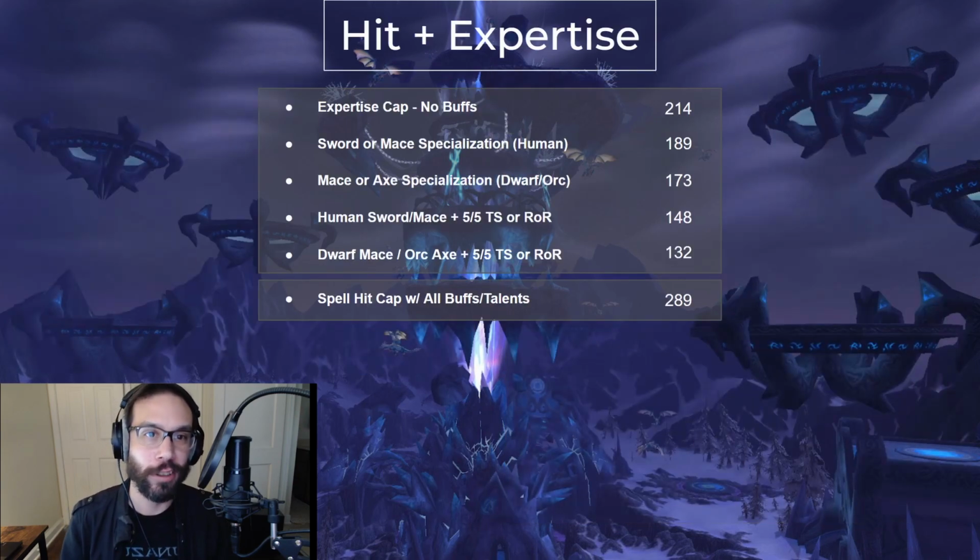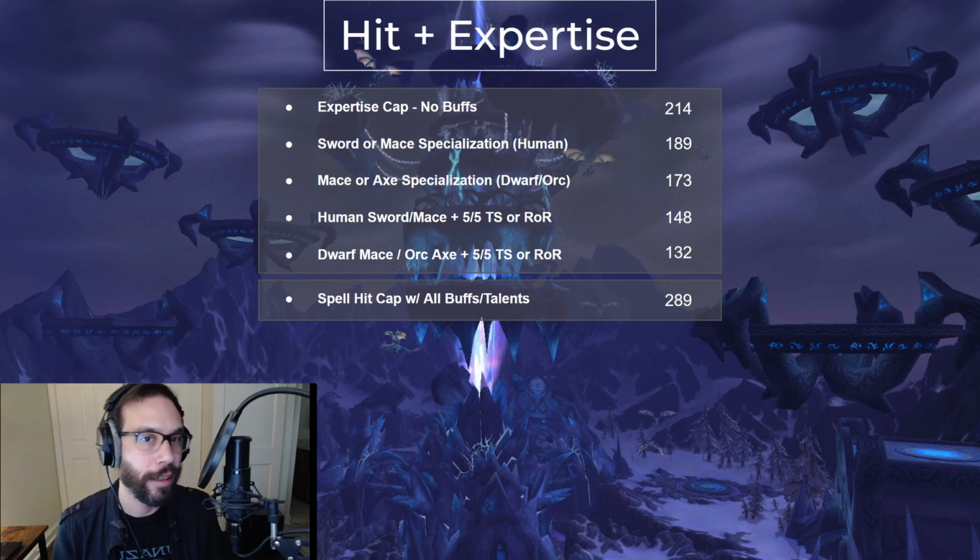Before we get started, you'll want to know your caps for hit rating and expertise. Expertise is a solid stat for DKs, and without any racial or talent help, this takes 214 rating. More likely you'll have Tundra Stalker if you're Frost, or Rage of Rivendare if you're Unholy, and both give you expertise along with any additional rating given to you by your racial bonuses.